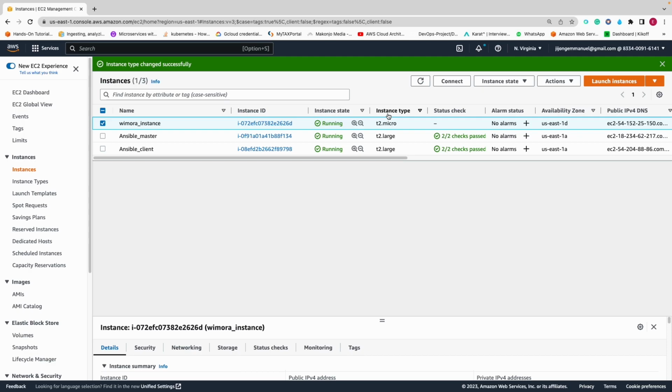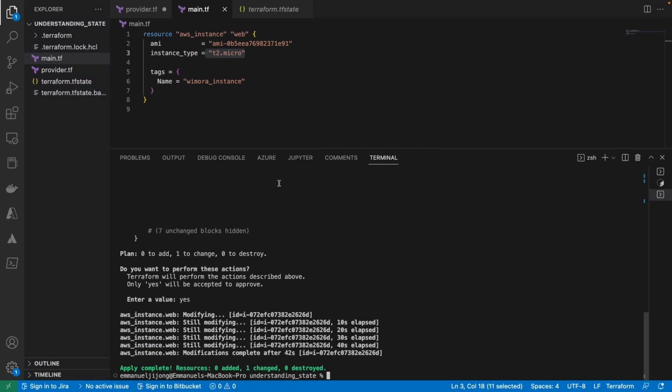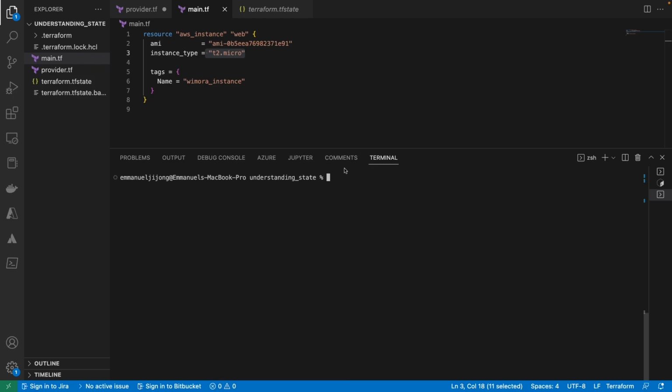So always make sure that if you're working with Terraform and there are some changes to be made, developers or other DevOps engineers make this change directly from your Terraform configuration file.